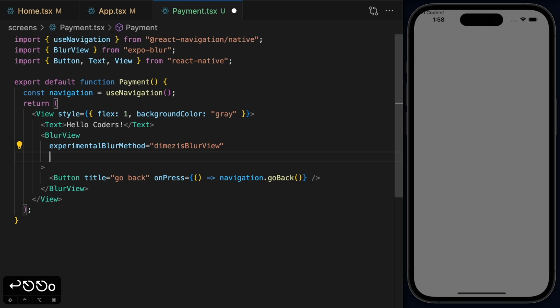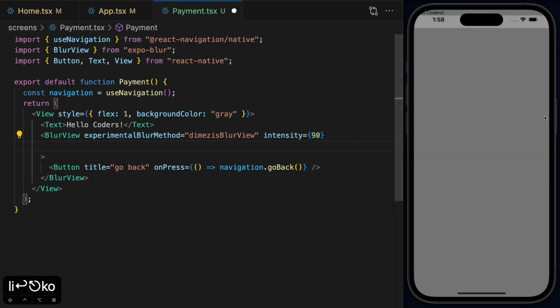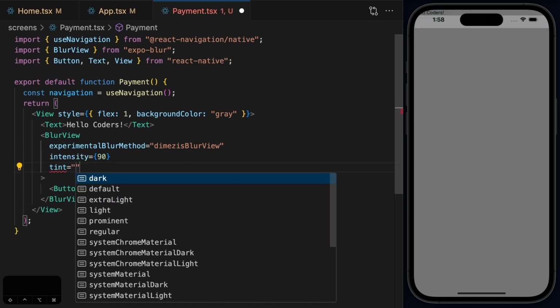All right. The second one is going to be the intensity of the blur effect. In this case, I'll use 90. And you can see some of the blur on top of this view. Then we can also add a tint. Okay, so the tint that I'm going to be using is light, but you can also use dark actually if you want, or you can just play around with all these values that we have here.